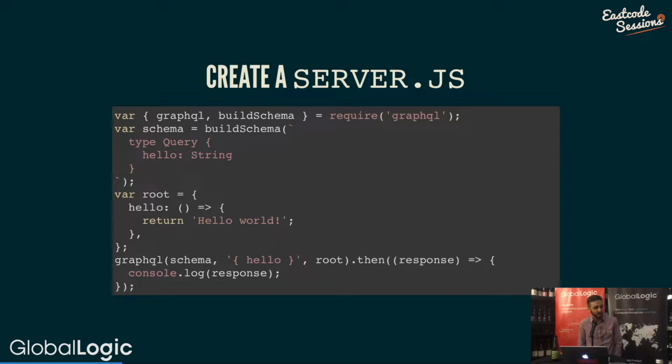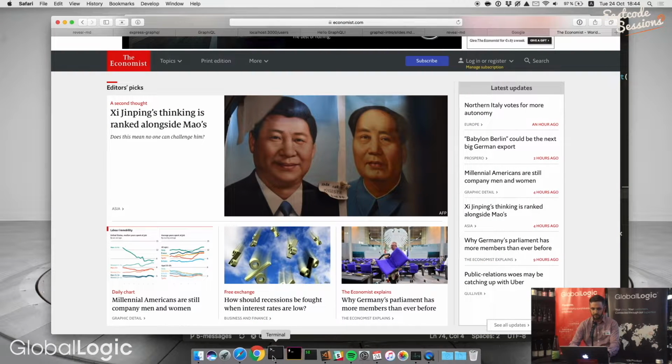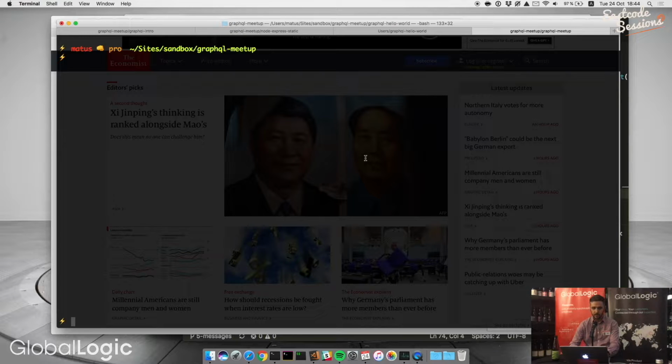Pardon the old JavaScript syntax, but I'll get over that later on in the presentation. So this is the whole thing that we need for the Hello World example, and I'll go and try to find the piece of code somewhere here. See if you can see this.